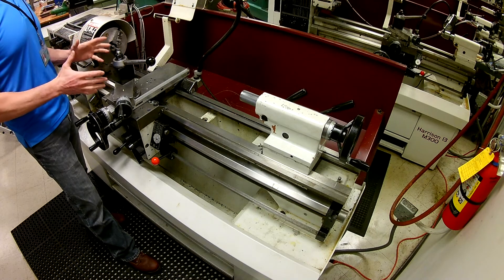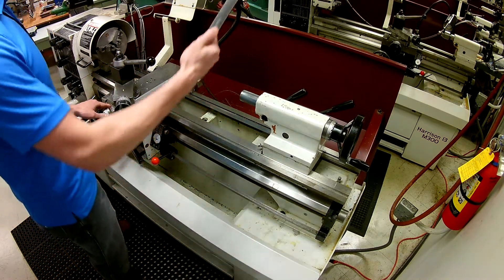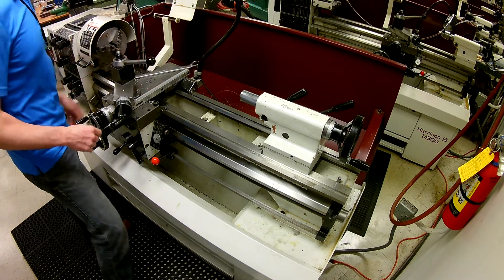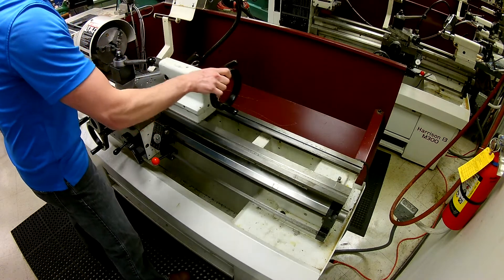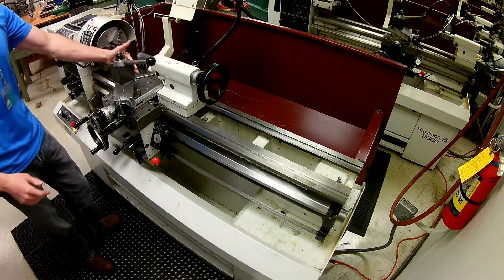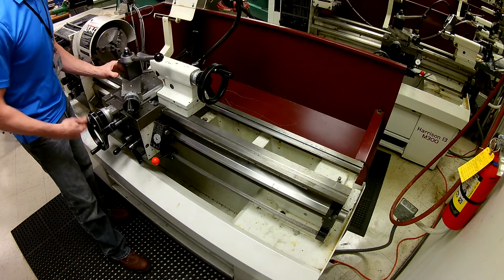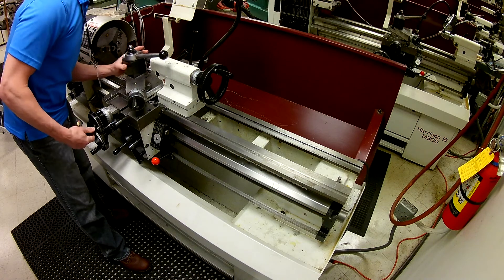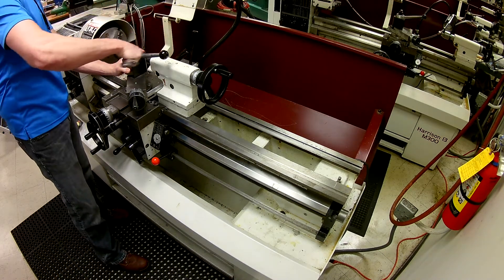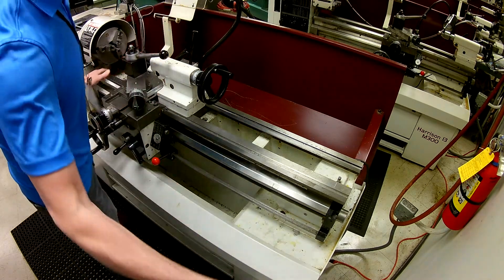Once we go to put a tool in here we want to verify that this is straight. We're going to grab our wrench off the rack, crack this loose, then bring our tailstock up until it just touches and lock it into place. Extend the spindle out far enough to get contact between the two surfaces, drive it into place, make sure the surfaces are clean, and push it up to make sure there's no daylight. Once there's no daylight, snug it back down, take a look to verify, and put our tools away.